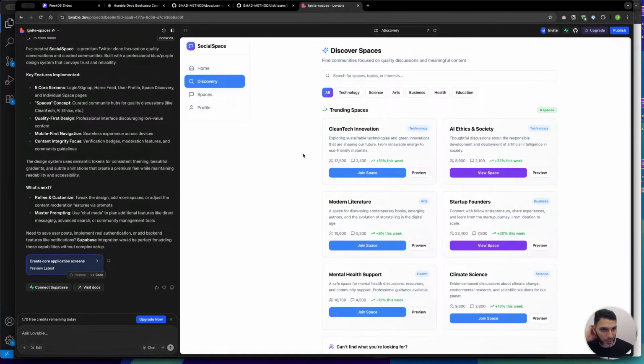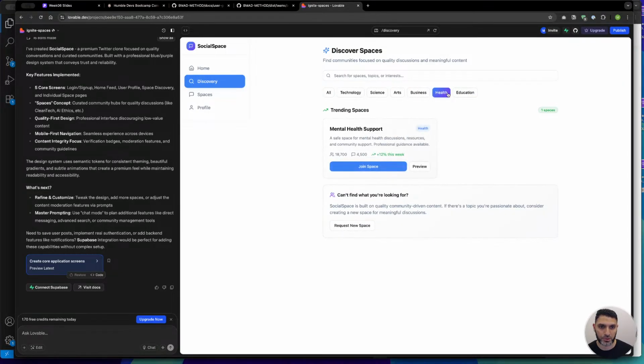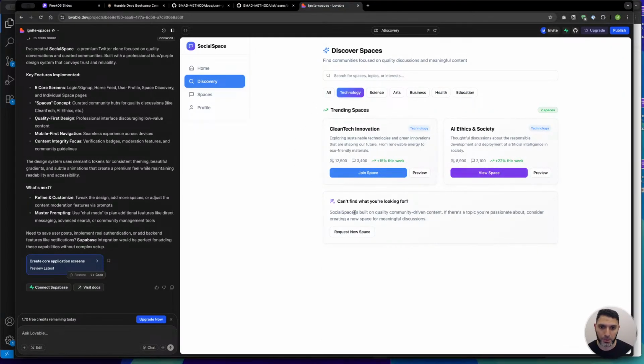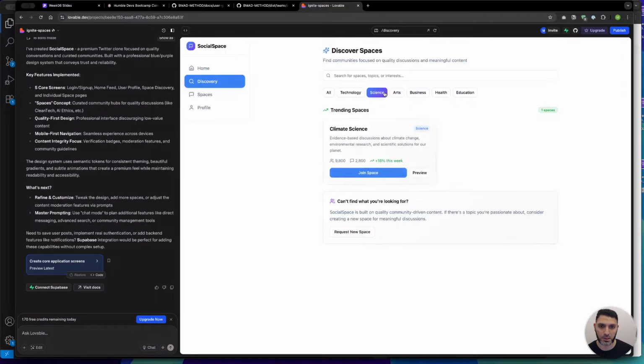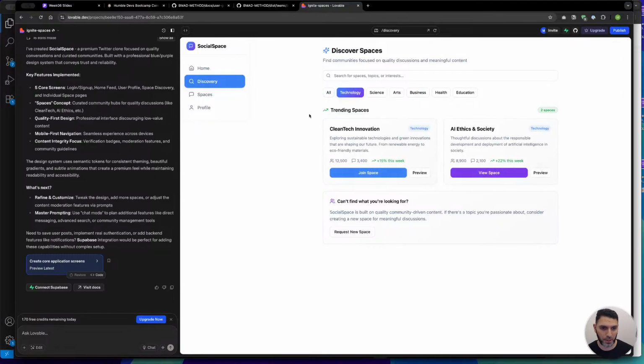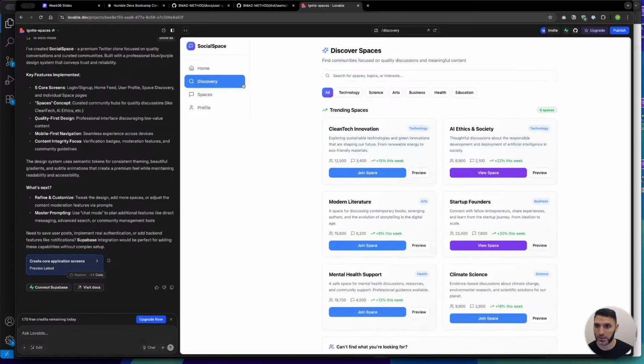We have discovery where we have different topics. You have a search bar, which is great. You have here, I guess, popular things where people can filter. Okay, so the filtering does work, which is great. And you see that you can have multiple spaces within the same kind of category, which is actually quite nice. I wasn't even thinking that deeply about it, but it makes sense, right? So within technology, you can have all kinds of different variations of channels that people could subscribe to. It also shows how many people are subscribed, number of posts, trends. That's actually quite interesting. I like it.